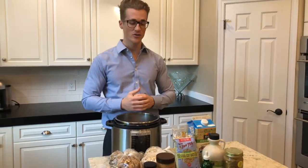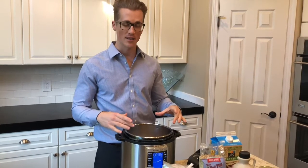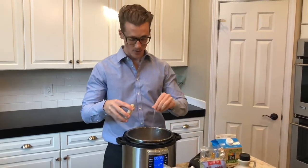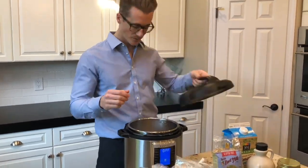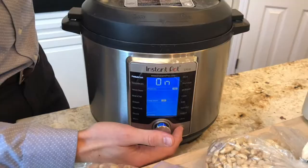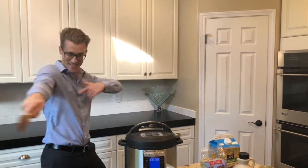What's great is that you can change it up however you like and change the flavors. The oats and the water are in this pot. I'm gonna add a little bit of salt. I want to talk about this Instant Pot really quick — this is actually the key component to why my breakfast is so awesome. This cooks it in three minutes. I don't have to be here; I can go get ready for the rest of my day and come back and it's perfectly cooked. The oats are ready — let's do it!